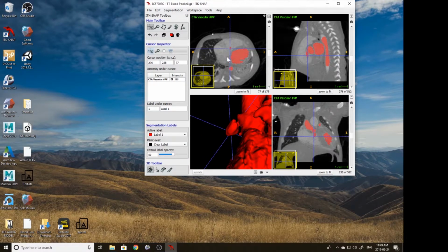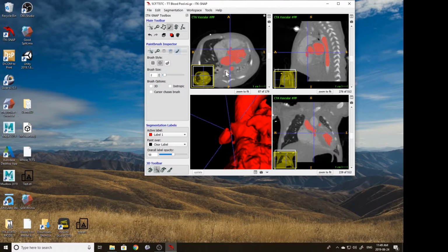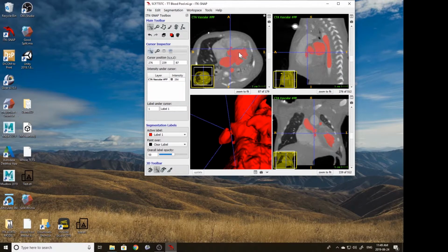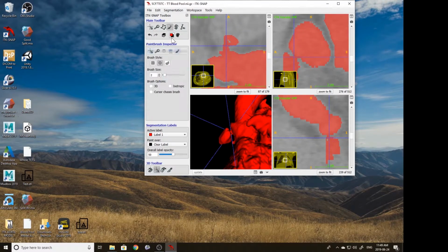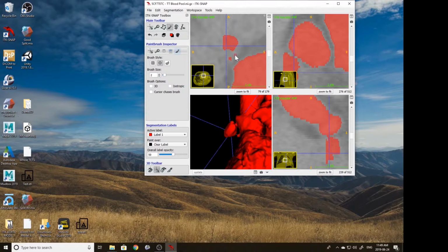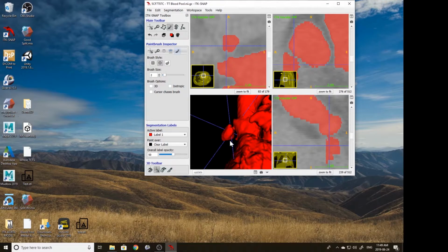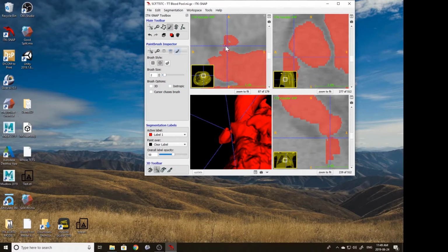So we have a couple areas where the septum was accidentally segmented. So again, just using that 3D crosshair tool in the bottom left to find where that is in the model, and then going through and erasing. So here I'm right clicking actually because it's just a small area and I don't want to change my active label. So if you right click, it actually flips the two and works as an eraser. So for small areas you can do that. If you are doing larger things, I'd recommend going through and changing your labels. But for this little bit of cleanup, I can just do that.